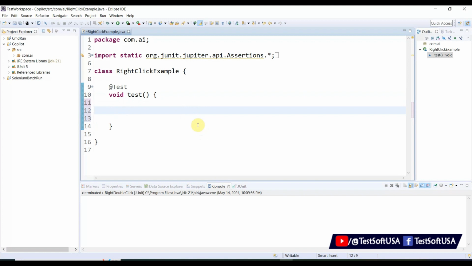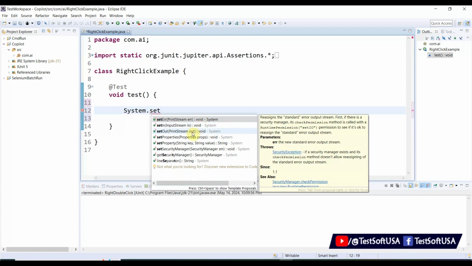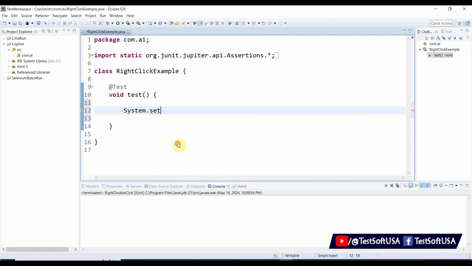First thing, we need to set the property, as we will use the Firefox browser. In order to use the Firefox browser, we need to set the property for the Gecko driver. The command is system.setProperty. Here is the key value pair.